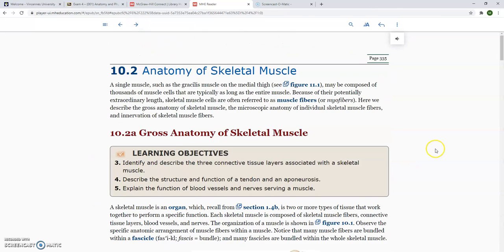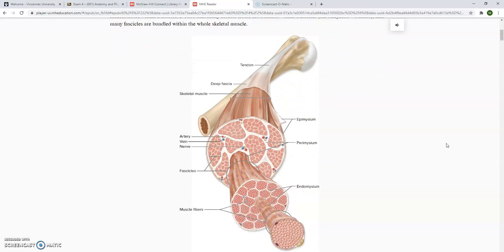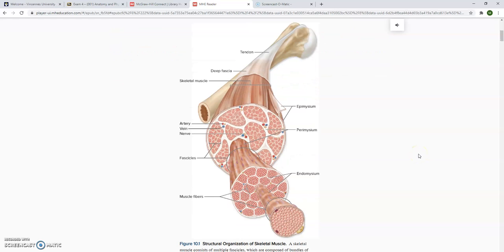Let me flip through here. All right, so this is showing, you hopefully can visualize, this is the humerus, like the head of the humerus here, and then they kind of cut it off there. But we're looking at this muscle, probably the biceps brachii in this case, that is running along the humerus here. So we'll talk more about this anatomy because they've sectioned it, did a cross section, or a transverse section through it, so we can look at that.